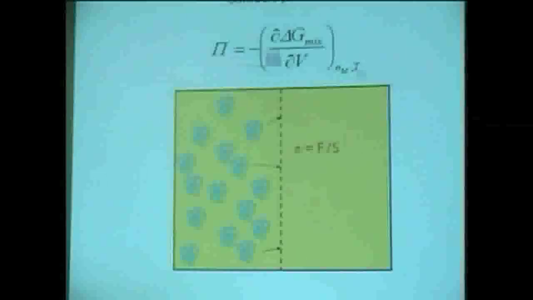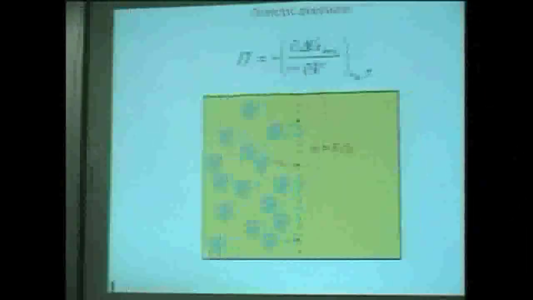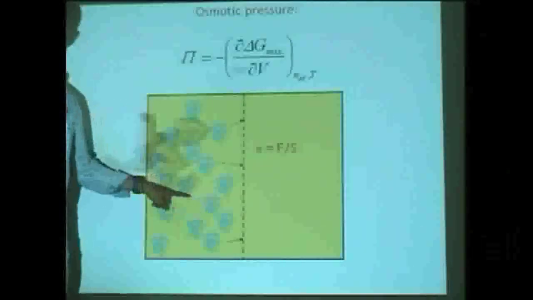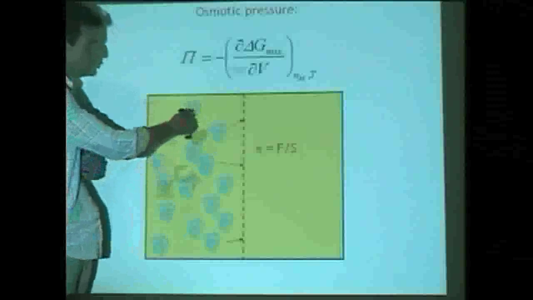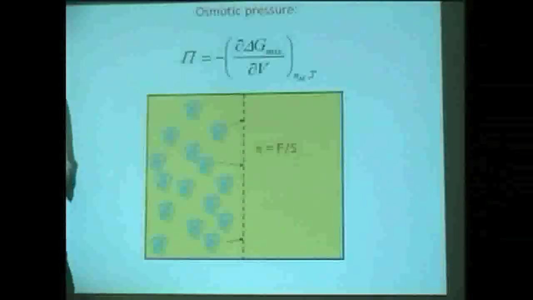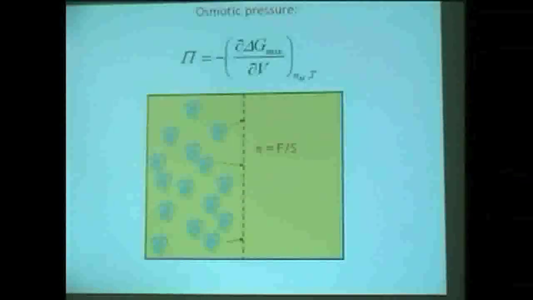Do you remember what are the approximations that we make when we use the ideal gas law? Do you remember that or not? What are the two approximations? Particles are considered as infinitely small, so they are considered as punctual particles. So within the ideal gas approximation, this coil is reduced to one point here, so there is no volume attached to the molecules. And the other approximation is that the particles, I mean the polymer chains, do not see each other. They do not interact.